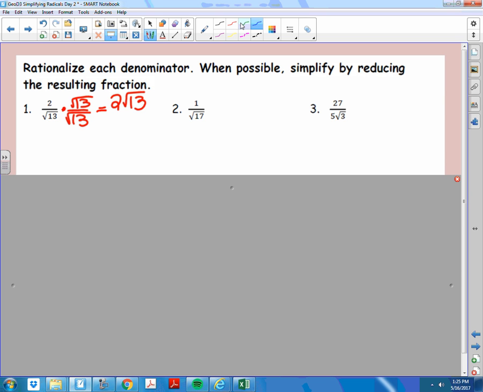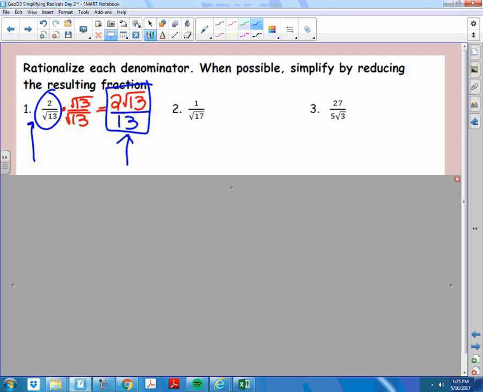Okay, listen up. When we do top times top, we end up with 2 times square root of 13. When we do this, we end up with just 13. Guys, that's your answer. And it's a simplified answer because there's no longer a square root in the denominator. It's a valid answer. Now, interestingly, if you type this into your calculator and hit enter, it'll give you a decimal. If you then type the other into your calculator and hit enter, it will give you another decimal that's exactly the same value. They are worth the same amount. One is just a simplified version of the other.